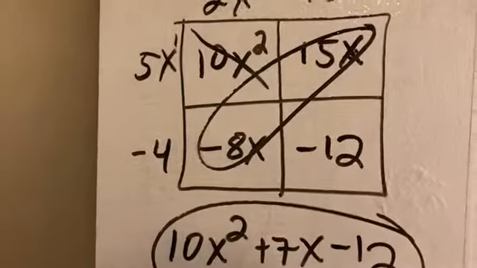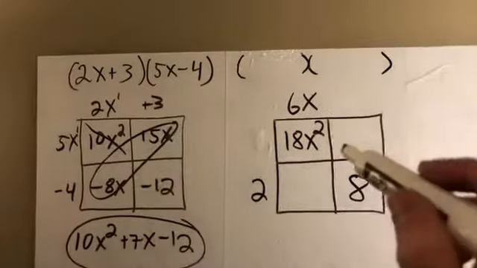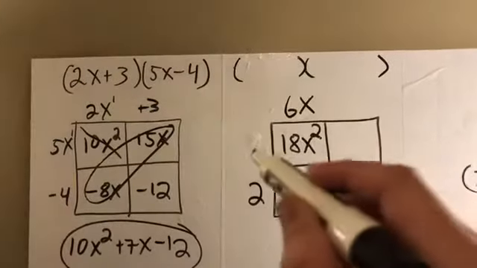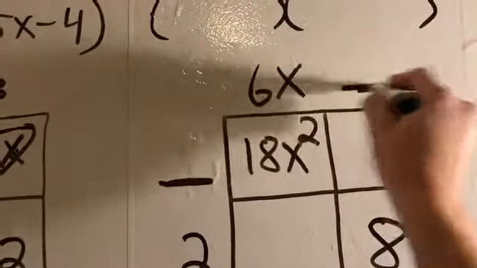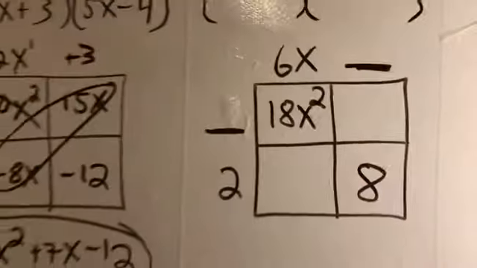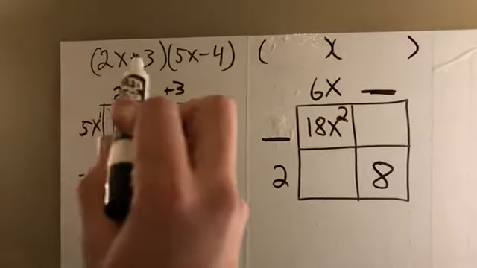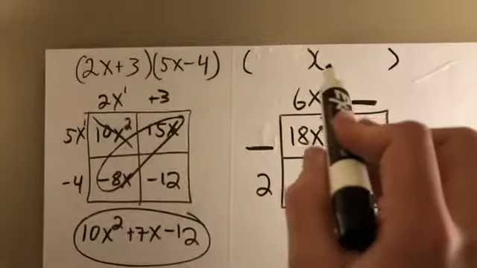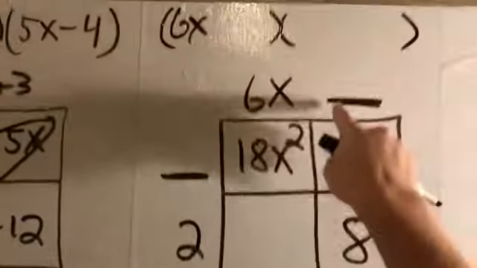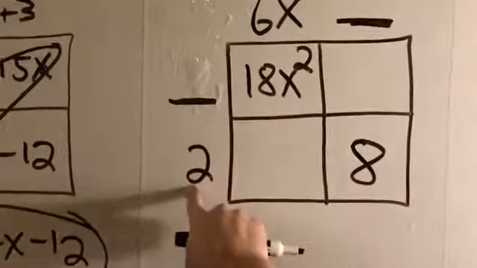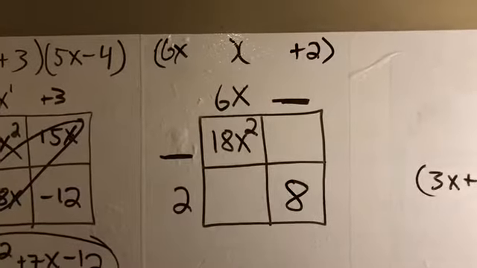Now we are going to extend this to make little puzzles. I'm going to give you a partially complete square with blanks on the edges, and your goal is to come up with the missing sides and to fill in all of the boxes, understanding that eventually I want to know what were the two starting parentheses up here. We know this one was 6x and something. We know this is something and plus 2. So I want us to fill that out using our logic.